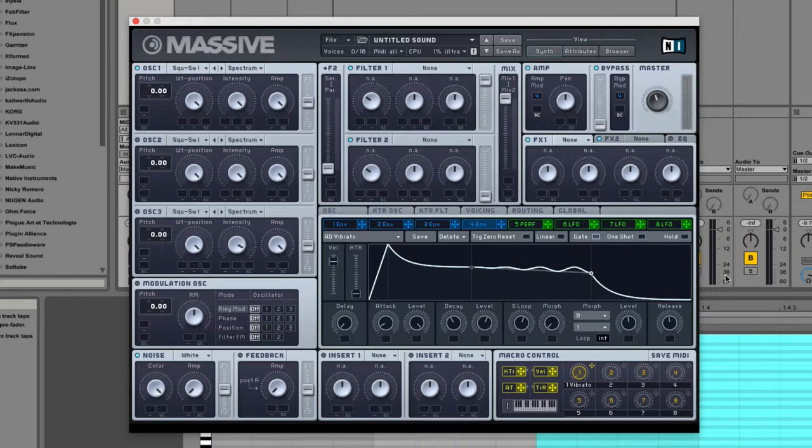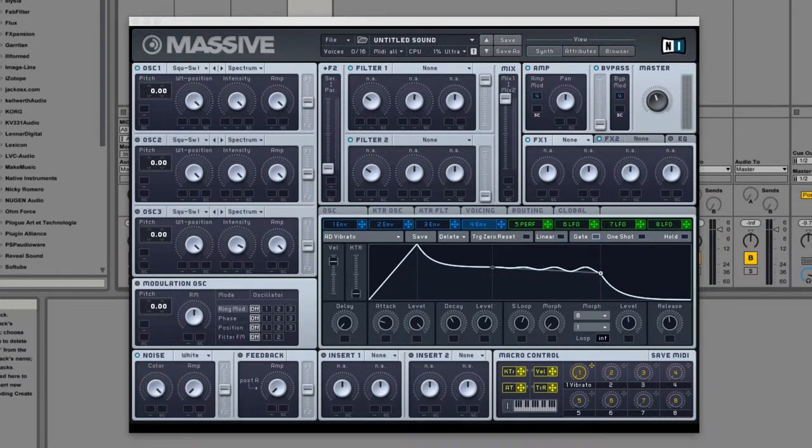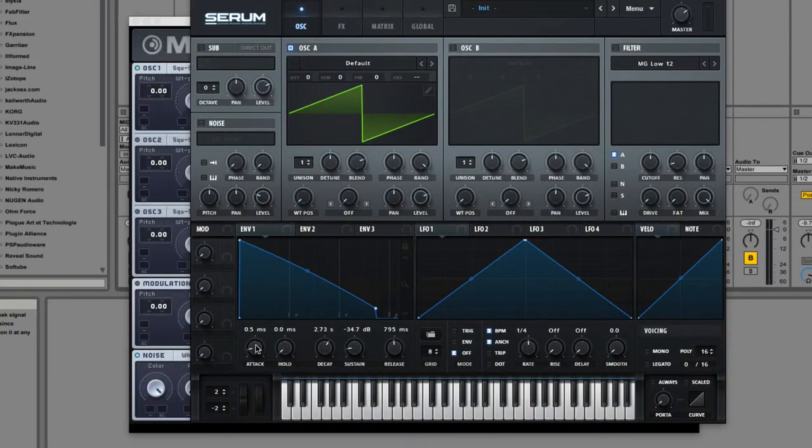Next, you have the linear toggle. This changes the decay from exponential to linear. If we click, you can see the decay shape changes. Note that the attack phase is always linear. It's this straight line. This is another difference between Massive and Serum. In Massive, you only have the option of linear attacks, linear or exponential decays, and exponential releases, but you can't change the slope. In Serum, for example, you can completely change the slope of every section. So you can make the attack completely logarithmic, completely exponential, linear, same for the decay phase, and same for the release phase.